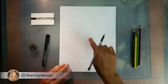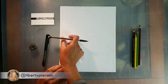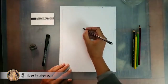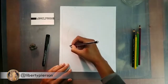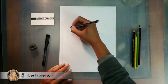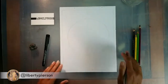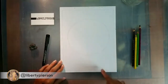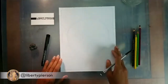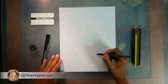Next, in the middle of our page right where the cross lines meet, we're going to make a big circle. We want our circle not to touch the edge of the page — leave some space. It's easy because you have the cross line to try to make it the same on all four quarters. Remember to use your sketching hand — draw lightly because we're going to erase and then outline. Our bee and flowers are going to end up right here in the image.